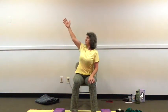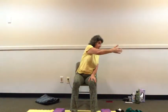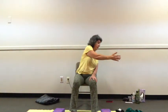And again, open up. Remember, gradual, slow movement is the key. Reaching up, back to shoulder height, across the chest. Let's take a second and reach a little bit further. And again, arm wide to shoulder height, to the ceiling, back to shoulder height, across the chest and reaching.